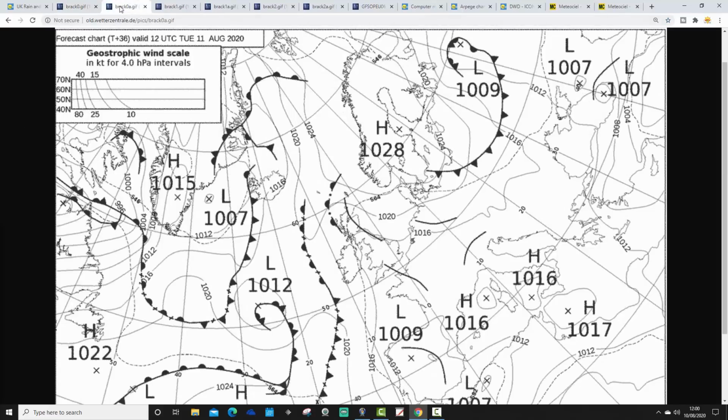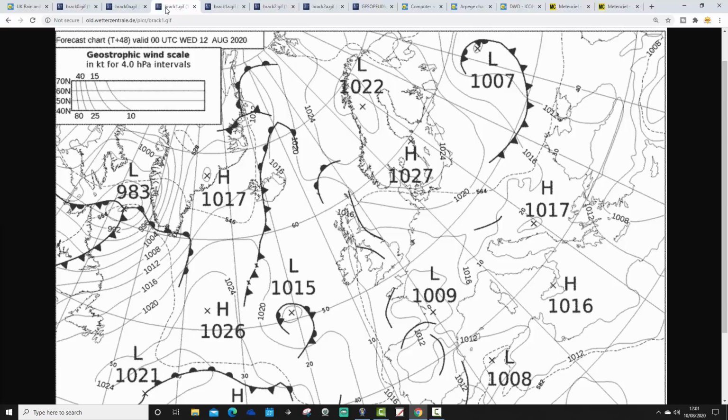That's the fax chart for midday tomorrow. Again, another little convergence line down in the south, and then we've got another one across northern parts of the country, more towards the east and the northeast, perhaps East Scotland, eastern England, and down into northern England as well, at midday tomorrow. Again, another trough still seen across the country at midnight on Wednesday. Still those convergence lines around, suggesting there will be hit and miss thunderstorms here and there. And pinning down exactly where these hit and miss storms are up to the middle part of the week is going to be quite tricky.